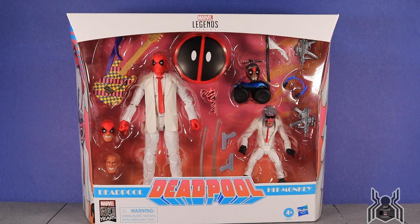And you know what? It's a pretty awesome 2-pack. Yes, it's another Deadpool. Yes, the Hit Monkey is a reissue from the previous Build-A-Figure, which I don't have, so it works out great for me. Do I need another Deadpool? Absolutely not. Is this a cool pack? Yes, it absolutely is. This thing is loaded with all kinds of accessories, and you know what? It's just a fun package.